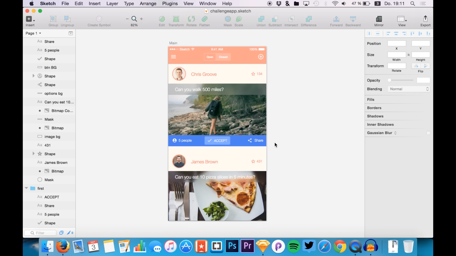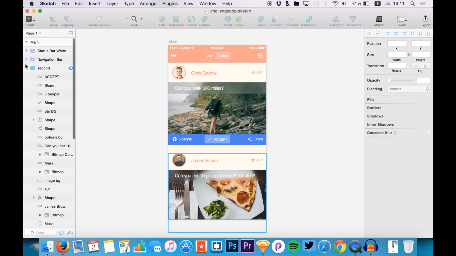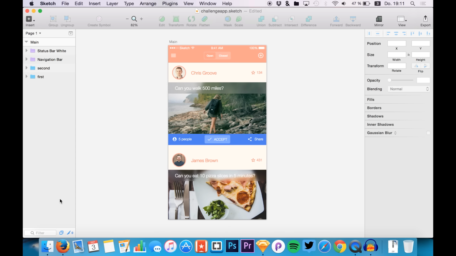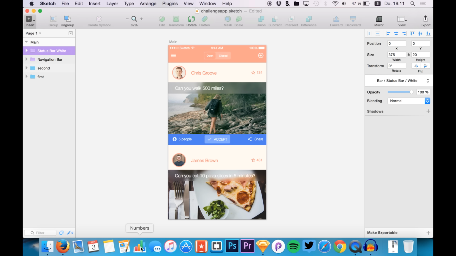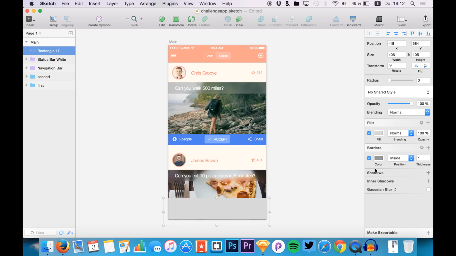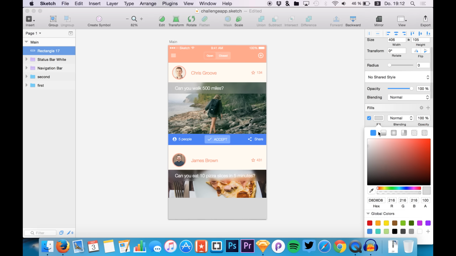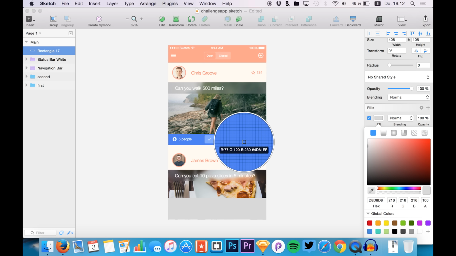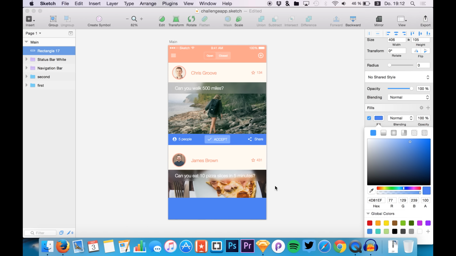And let's just add a little menu bar, a tab bar at the bottom. Add a new rectangle right here. Get rid of the borders, and I think I will make it blue?